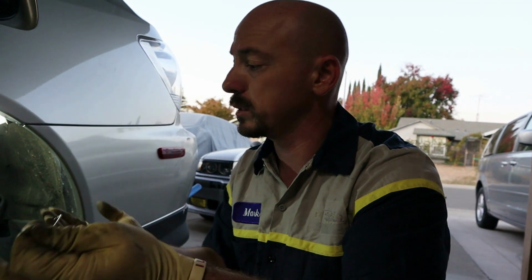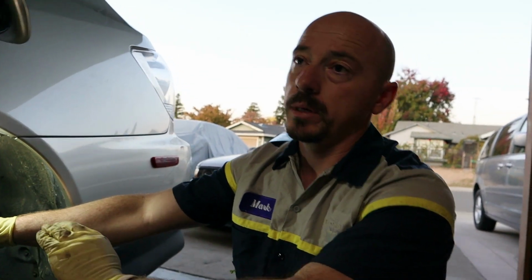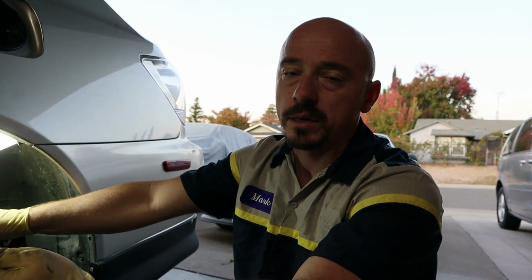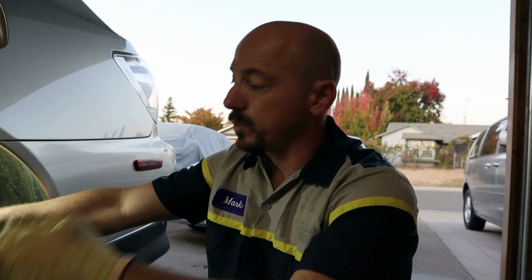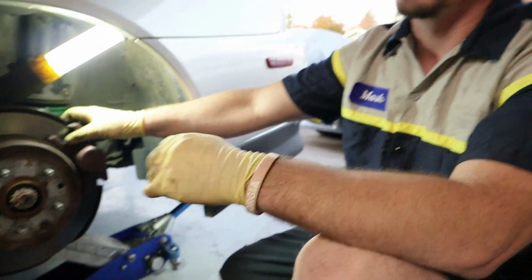So I don't really understand. If you don't know what you're doing, please don't do it, especially brakes. The whole car is a safety issue, everything is a safety thing, but with the brakes, if your brakes fail, you can kill someone, you can kill yourself. I know this is the rear brakes, and you can say all the braking force goes in front, but it doesn't matter. It's still brakes.